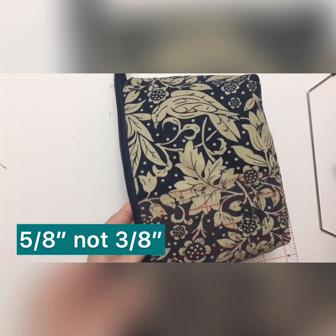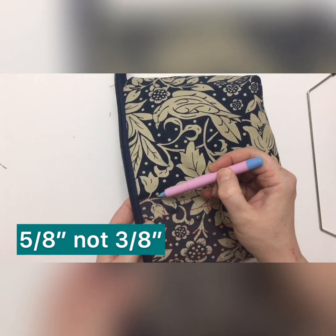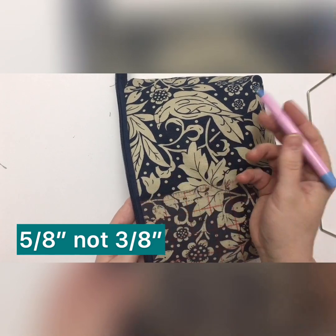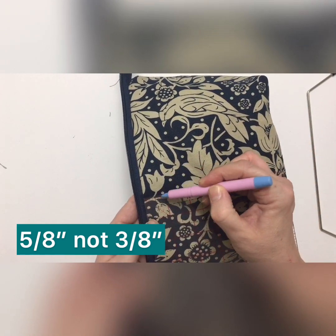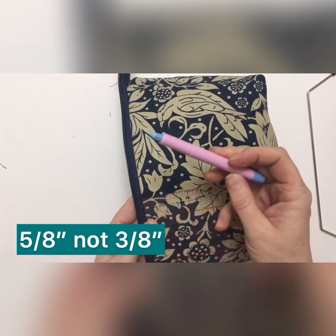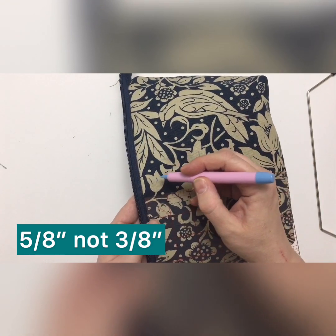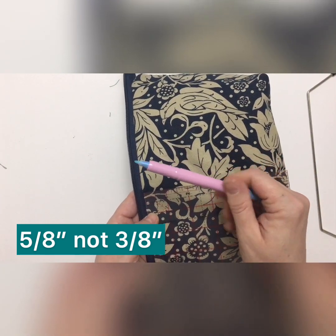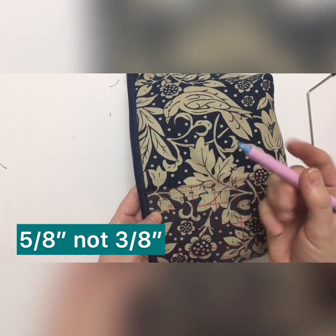So you can do one or two things. You can, if you know on your machine where the 3/8 is, that's great. If you'd like a line to follow, this is a water soluble pen, so once it becomes damp it will vanish, but do test on a piece of fabric beforehand, because some pens, I've been told, can come back over a period of time.